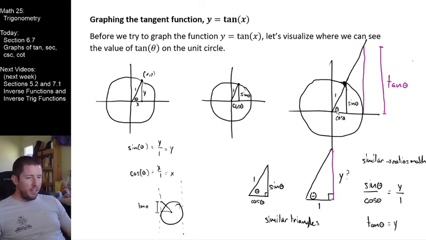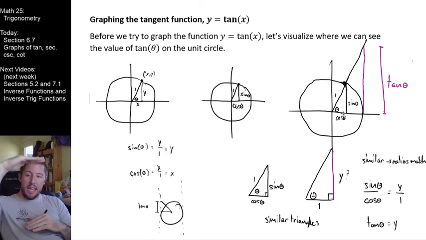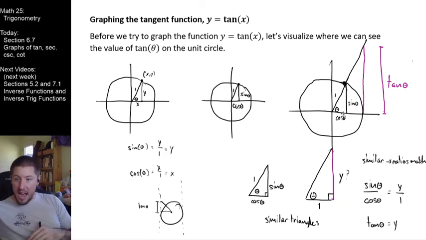I think we did this in our calculator last video and saw that we're getting an answer of like 57 or something like that. And that's only at 89 degrees. Now we go to 89.9 degrees, we're almost vertical. It's going to go up so high. And so the closer and closer our angle gets to 90, the closer and closer that tangent height gets to being infinitely high, right?